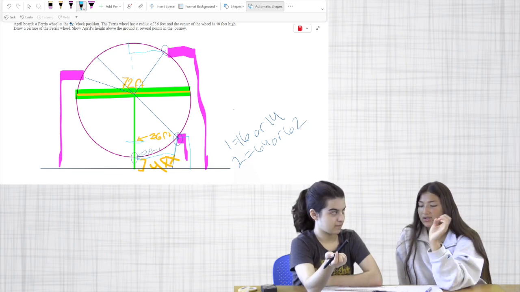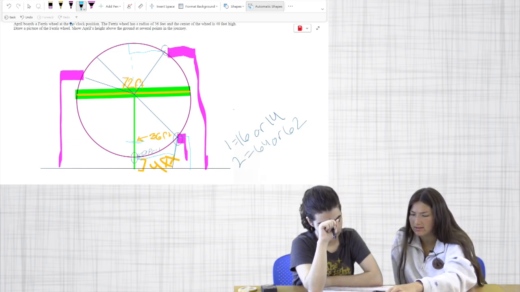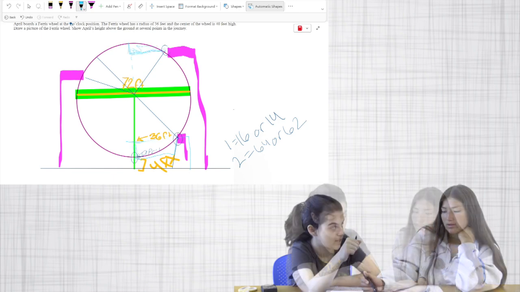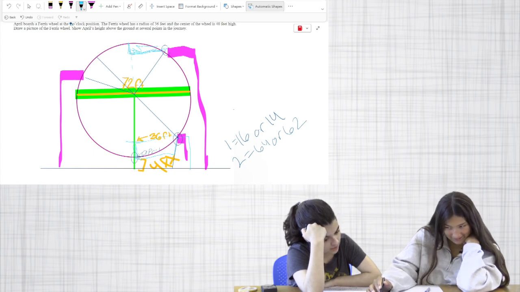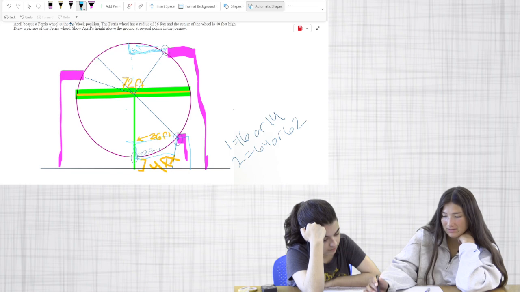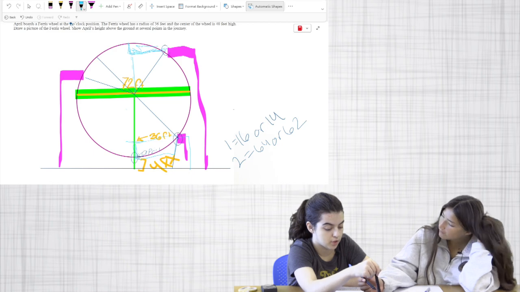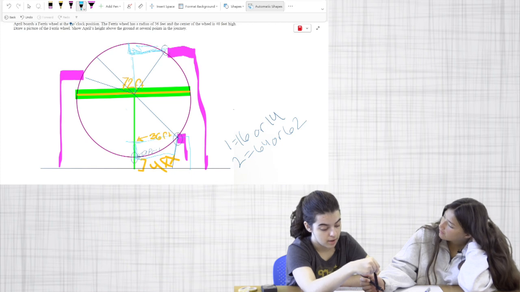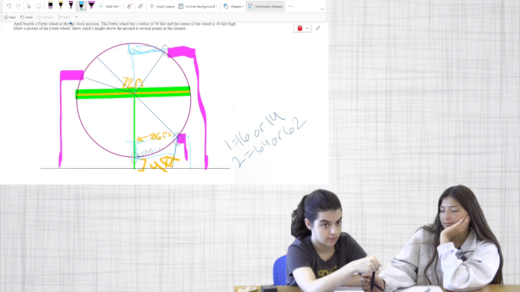Yeah. So you're getting 12 right here, and then you're subtracting. I'm subtracting 12 from 36 because the whole radius is 36 here. So the 12 is equal to that, and subtracting 12 from that gives you this? Yeah. Subtracting 12 from just 36 gives you this portion right here, the bigger portion. And then you have to add 40 because you're including the 4 feet here and the 36 on the bottom to get all the way down to the ground.